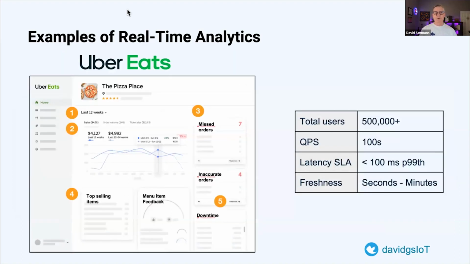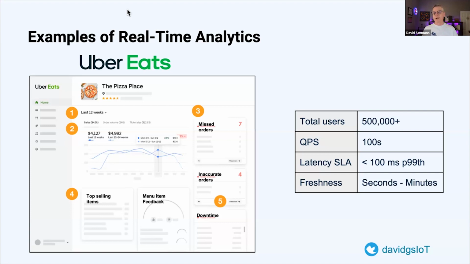This is one of the examples that we use all the time, Uber Eats. So when you go to Uber Eats and you want to order something, you want to know which hamburger joint close by has the lowest wait time, right? And what those wait times are. So it doesn't do you a whole lot of good as a consumer if the data is a day old, right? Well, yesterday at this time, the wait time was 10 minutes. Well, that's great for yesterday, but for today, the wait time may be 45 minutes, and I want to know that before I place my order.